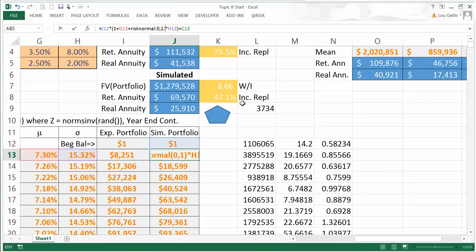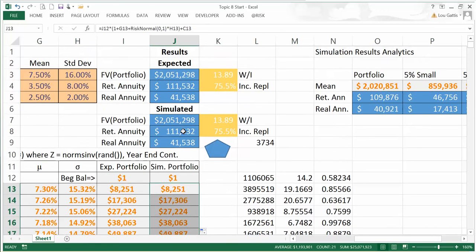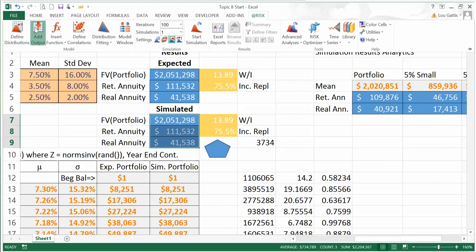Now what's going to sit in the cells is 0, so it's 0 times standard deviation, which gives you the expected portfolio value. I'll copy that down. Now I've generated all those random numbers in these cells using @risk. Then all I need to do is tell @risk the output I want to keep track of, in other words, the output I want to see a graph of. I could highlight all 3 of these, click on @risk, add output.